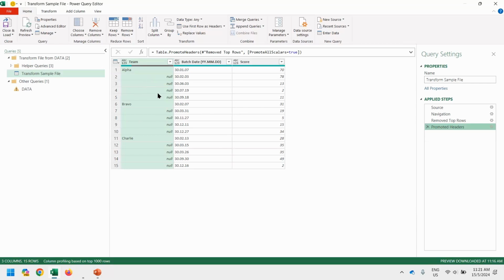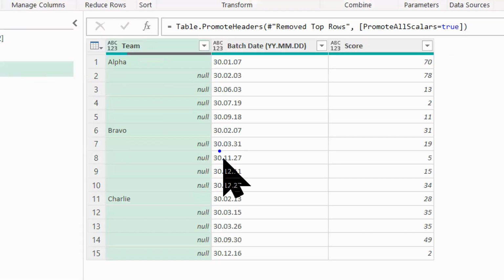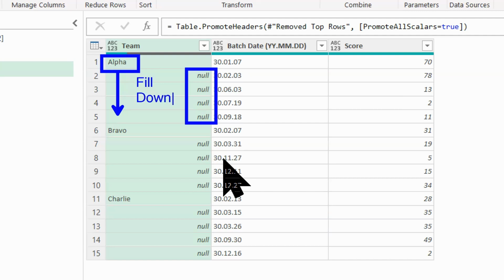Good. Hey, there are so many nulls now. Yeah, it's merged cells. So yes, merged cells, whenever they go into Power Query, doesn't support any merging. So now I want to get the data from above their location or below them? Yeah, we get it from above. So we use the above and get the data down. Is it fill up or fill down? Yes, it's called fill down. How can I fill down for the team name?